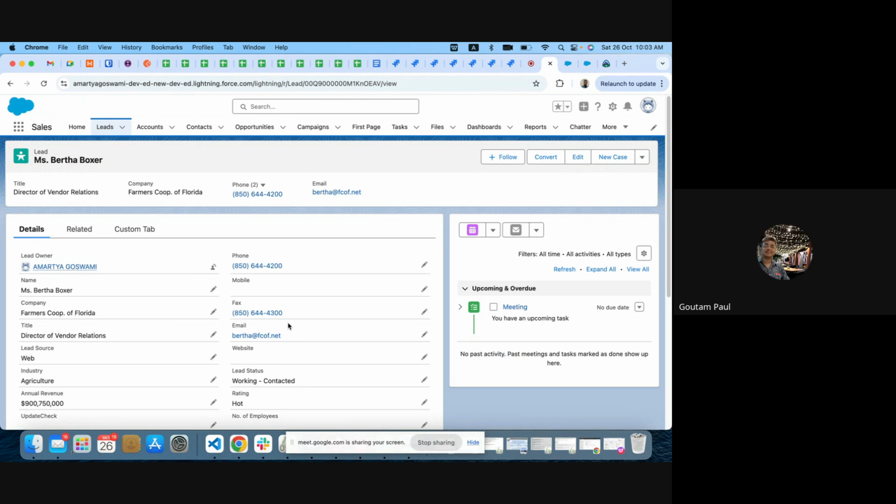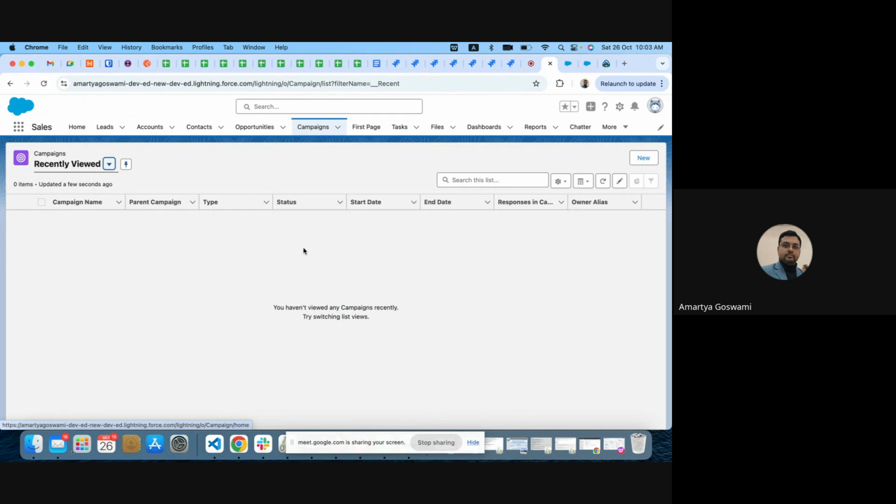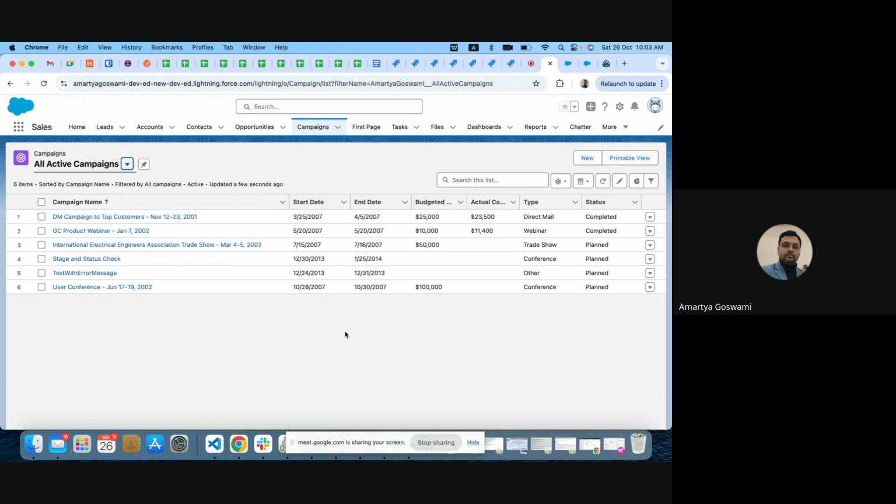Yeah, that's right. Great. Now, let's go into campaign, which we haven't covered in the last class. What is campaign? I have given the basic idea of what a campaign is: whenever we are doing any kind of marketing, we are letting people know that this is the product or this is the service I am coming with. In that scenario, we generally do the campaign.